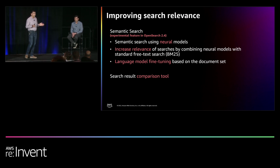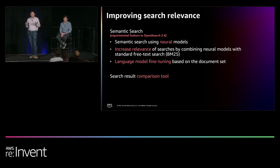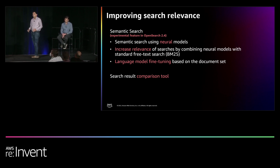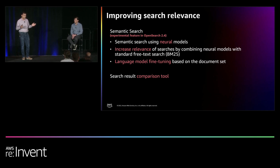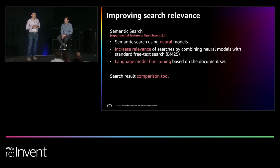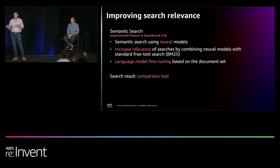But there are scenarios where you want to look at the semantic meaning of the word, or usually a sequence of words. And when you're looking at those kinds of scenarios, the results that you get from these statistical methods are not as useful. When you want to get those semantic meanings, you want to use more machine learning-based techniques and use semantic search. I'm excited to announce that in the OpenSearch release 2.4 that we released a few weeks back, we now have semantic search using neural models available in OpenSearch. And you can download it and try it out. What it lets you do is generate, using the neural models, KNN high dimensional vector data that you can store using the KNN plugin, and then use the same machine learning model to generate queries that go against that KNN data and helps you improve search.